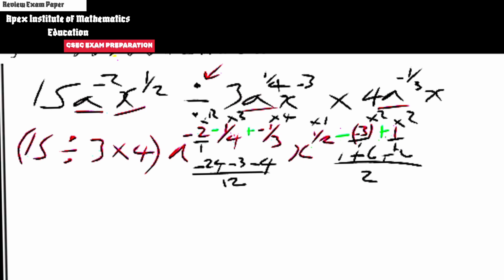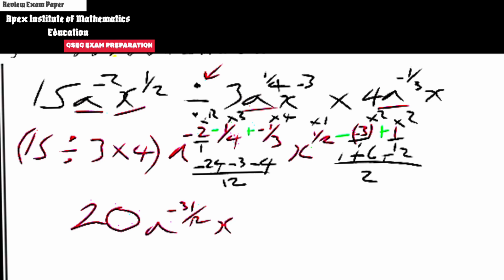Okay? So once we can successfully take about 5 minutes and just kind of slowly go through the steps and make sure that everything is right, we can write our final result here. Our final result is going to be 15 divided by 3 is 5. And 5 multiplied by 4 is 20. And then we're going to have the A written here, and then we're going to work out what is on the line. Negative 24 minus 3, that's negative 27. Negative 27 minus 4, that's going to be equal to negative 31 over 12.